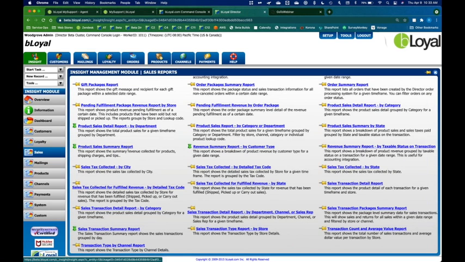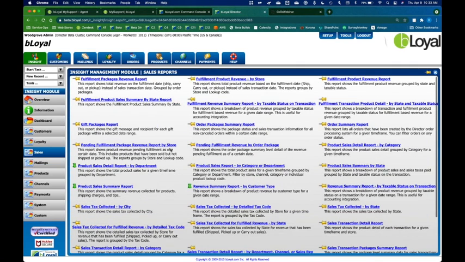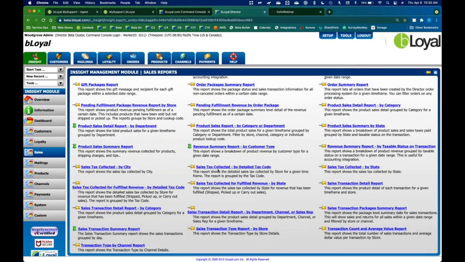As you can see here under sales, we have quite a variety of reports. We have tax related ones. That's great for order processing clients who want to report their taxes, basically. It makes it a little easier for you to just get that right out of here in Director. We have a couple of other sales detail reports as well.